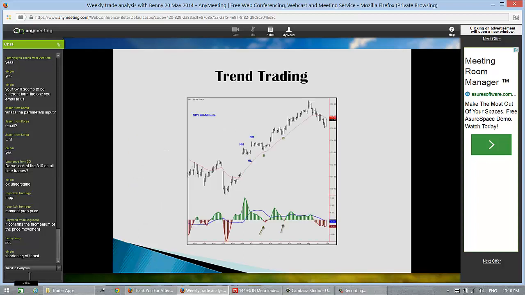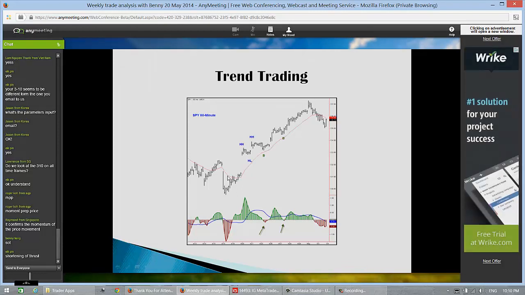Okay, so you can see that in this uptrend on the 60 minute chart, the market is making a higher high compared to this high, a higher low compared to this low, another higher high. So when the price pulls back, this red line is your 20 EMA acting as a guide.